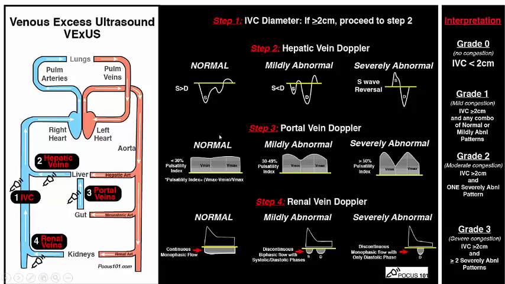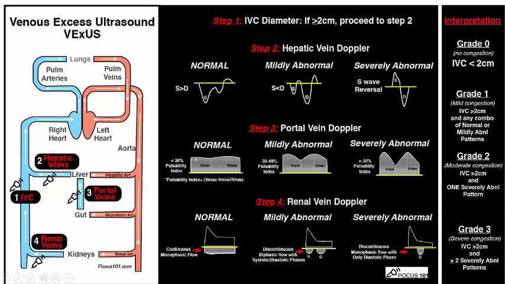Okay. This as regards the hepatic congestion or the hepatic vein. What about the portal vein? If the pressure increases on the right side, it will be reflected in the inferior vena cava and in the hepatic vein. But between the hepatic vein and the portal vein is the sinusoid in the liver. This sinusoid has very good compliance, so it can absorb any change in pressure on the right side, and this change will not be reflected on the portal vein.